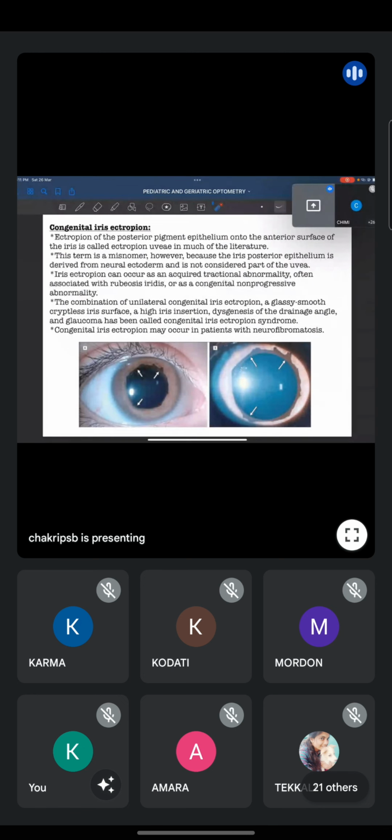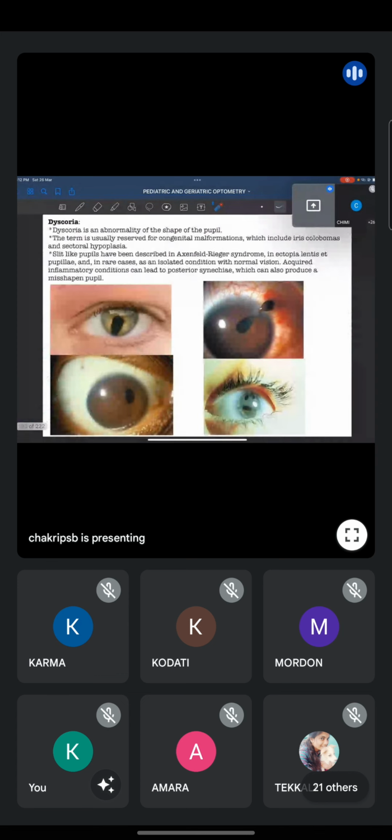It is mainly also secondary to glaucoma, because this pigment will be floating in the anterior chamber, and it will be going to the angle of the anterior chamber. So there will be a filter, the trabecular meshwork, and we have five structures there. The main thing is the trabecular meshwork that will be filtering these iris pigments, and it may cause secondary glaucoma. Okay, see here, secondary to the congenital glaucoma.